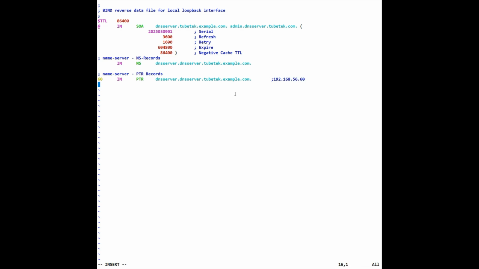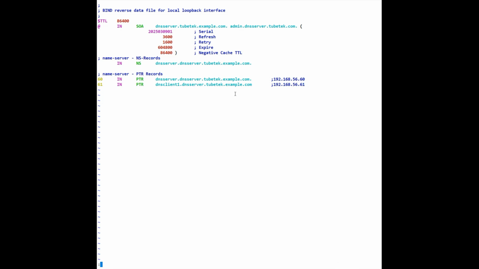Now I go in a new line, and this one ends in 61. Tab across, in, tab across, PTR, tab across, dnsclient1.dnsserver.tubetech.example.com, tab across, semicolon, and the actual address 192.168.56.61. Now I've actually finished with that file because I only have these 2 systems.